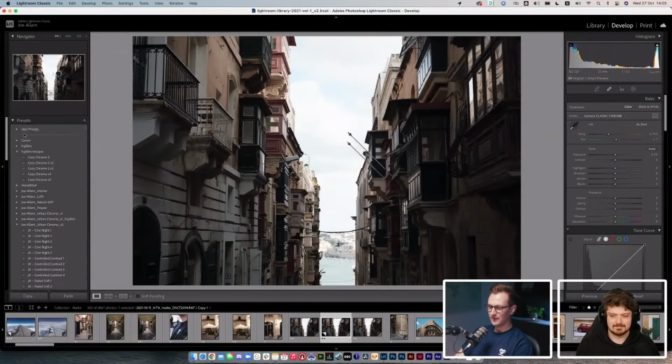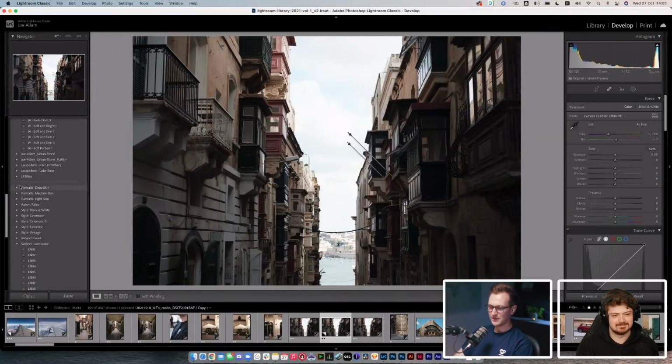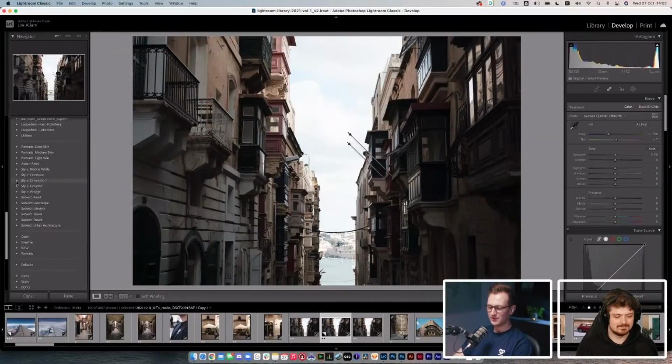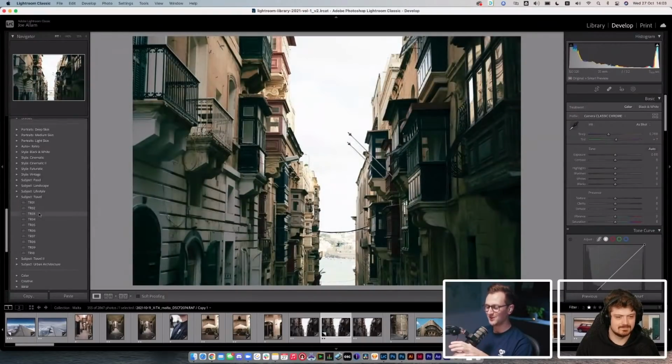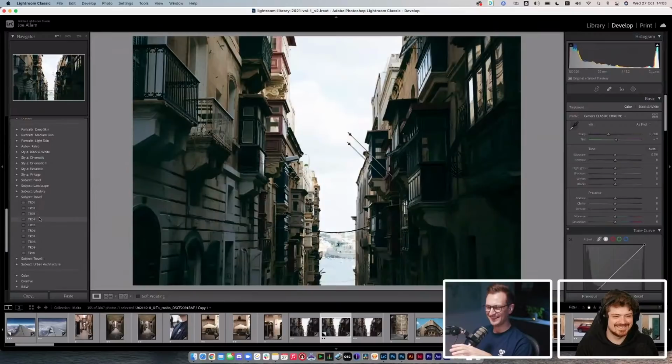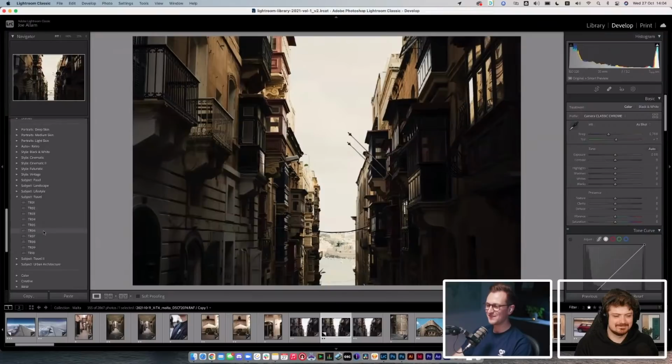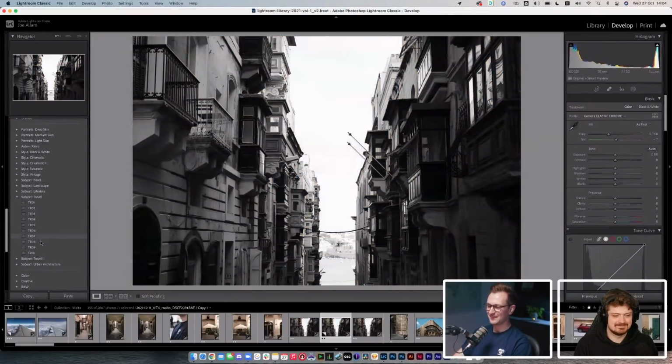So first of all, there are some new presets that Adobe are happy to share. If you update your app, you should get these included. And we've got a whole host of different ones. So we have a subject here, travel, which I must admit, I find kind of funny wording, because the image doesn't know that you're traveling. This could be a local image. But we know what it means. There's a certain vibe and aesthetic about images having this sort of nostalgic, memory-like emotion.